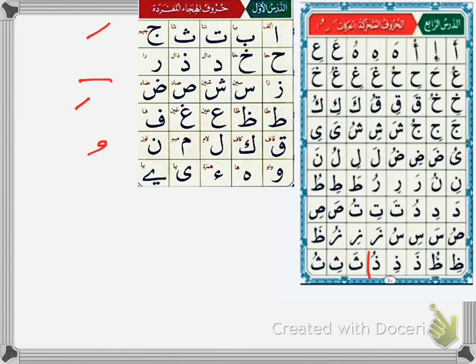Next letter is ف. This is ف. Okay, this is how we read it. The name, how we say it. We write it down like this. We say ف, and that's how we write it down.